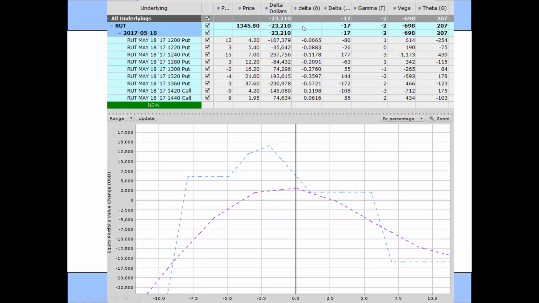Or we might be happy with this exposure. As I said, it's not a huge exposure. Delta theta is pretty good. Everything's not too bad. So we could leave it as is, but you want to be looking at positions individually and also as a portfolio. That's fairly easy within Trader Workstation. You can just combine them, or it has a portfolio view as well.